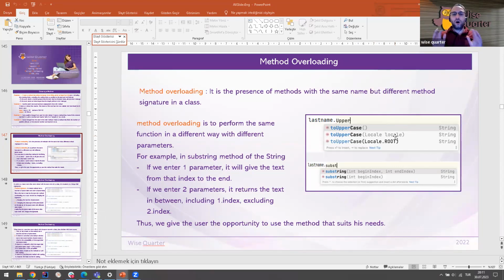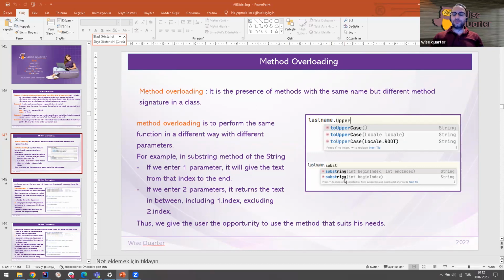Same name and different function. It is called overloading. How is it done? You just need to change something in the brackets. If you change it, of course the method should have that function, and if it has, it will act differently. For example, what about the substring?